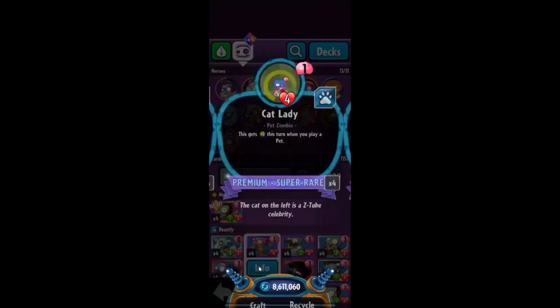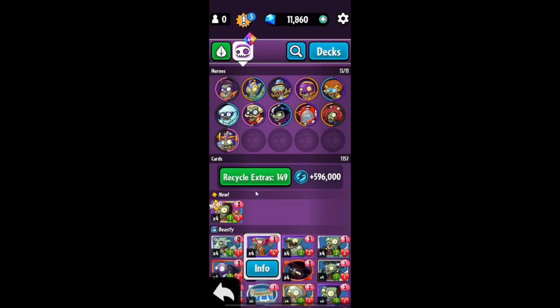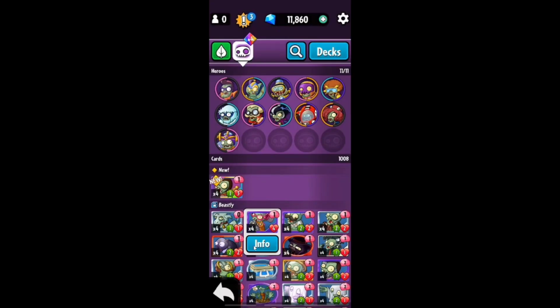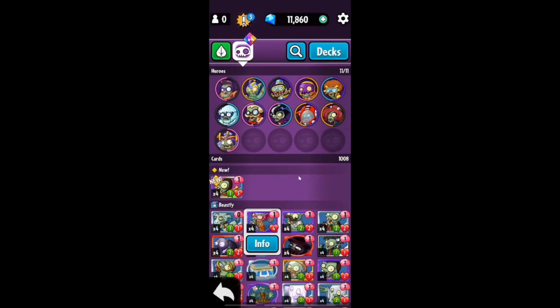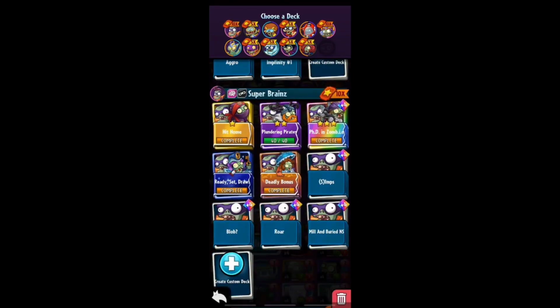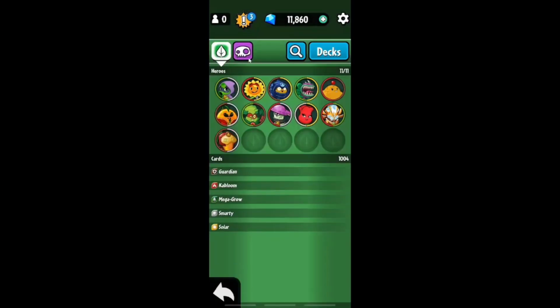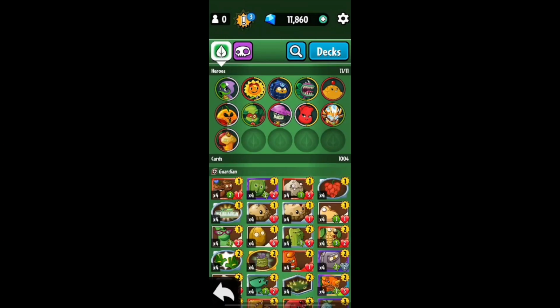So, right now we're at 8,611,000. We're only going to go up 100,000, pretty much. So, we'll prove it. And yeah, you see, it didn't give us 500-something-thousand. It only gave 149,000. So, that's the thing you can do with Super Brains, because he's the default hero. So, that way, no one has to complain about not having a hero.